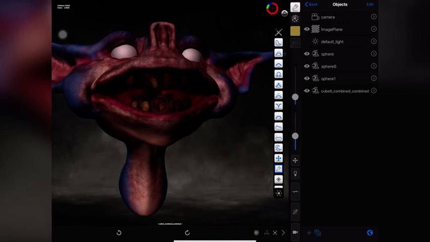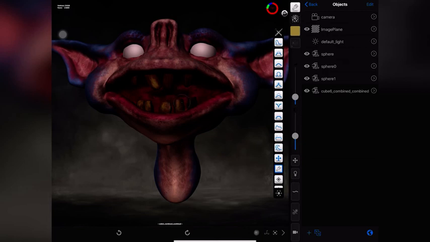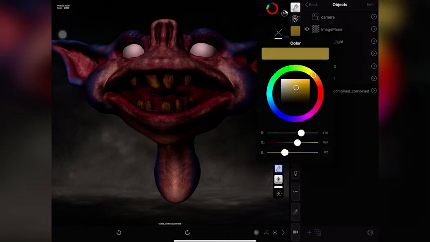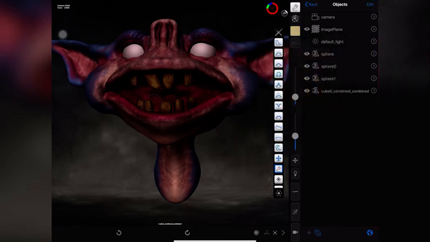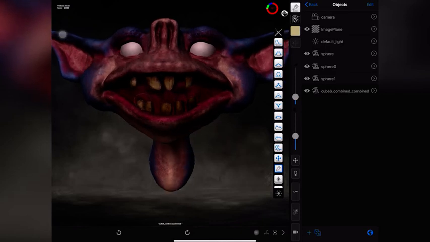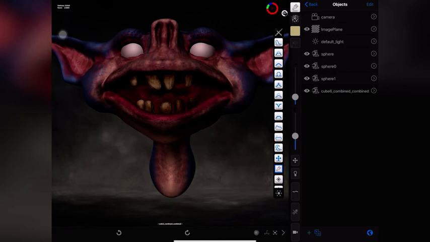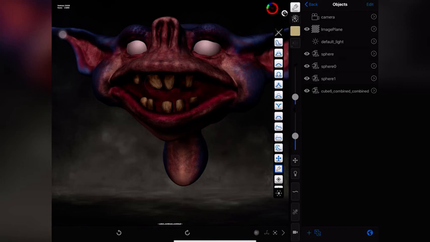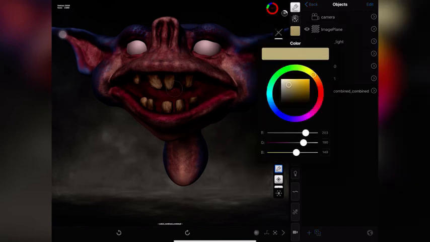See how that gradient from brown to creamy white has already made them look like really rotted, horrible old teeth. And then finally go either bright yellow or white, depending on what you want really. But that with just very simple strokes has given us a set of rotted teeth, which is quite nice.